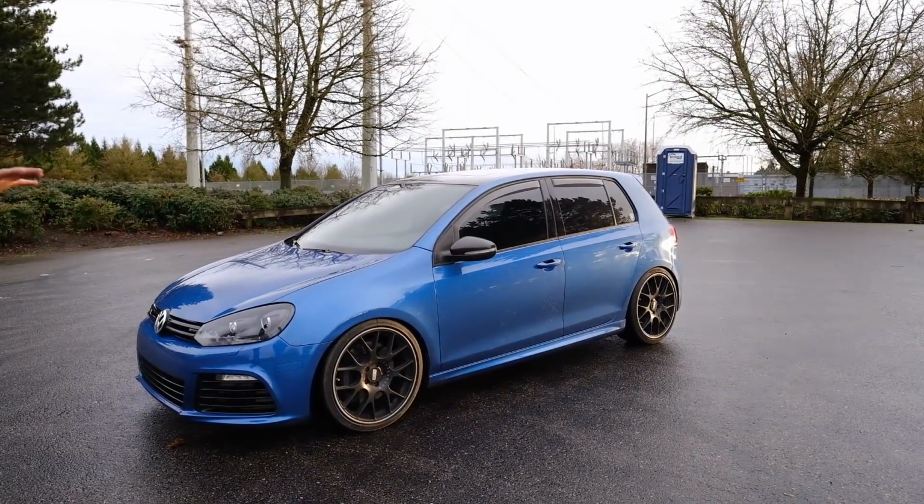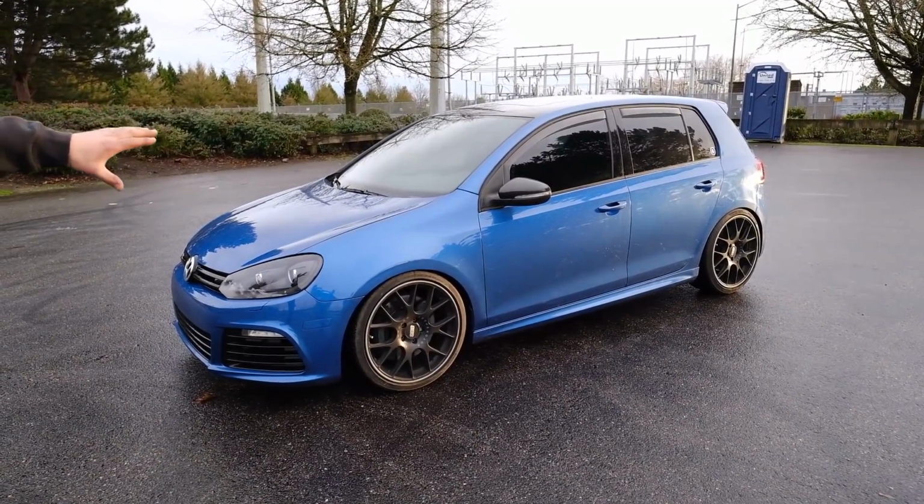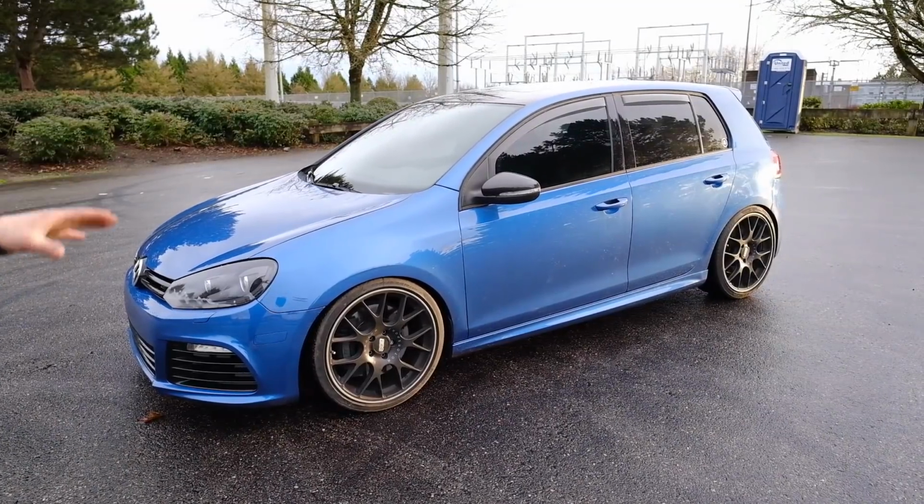The whole car was painted. The roof is black, the sides. I like this lighting right now. It shows you guys the reflection of how clean and how perfect this paint job is. It really, really turned out amazing.